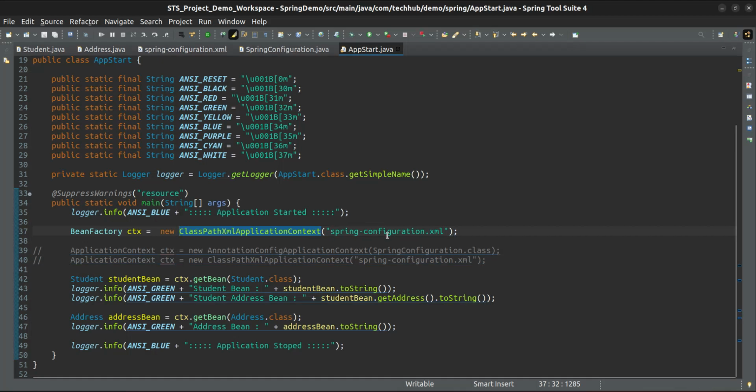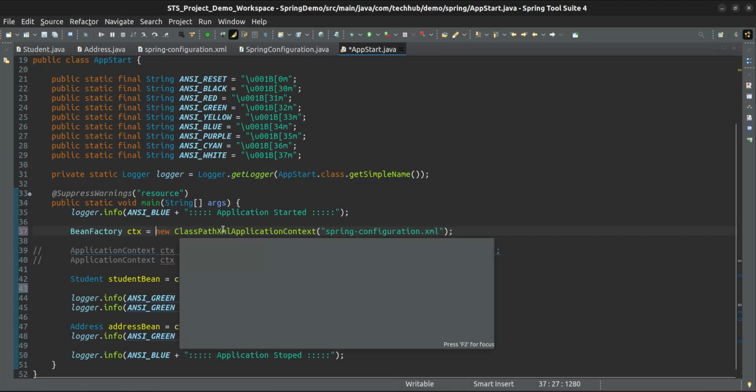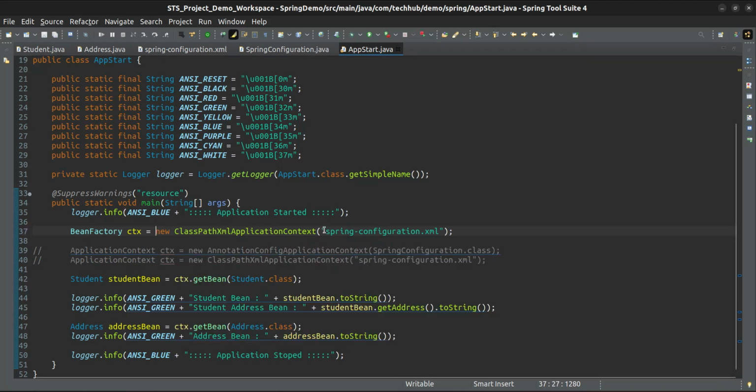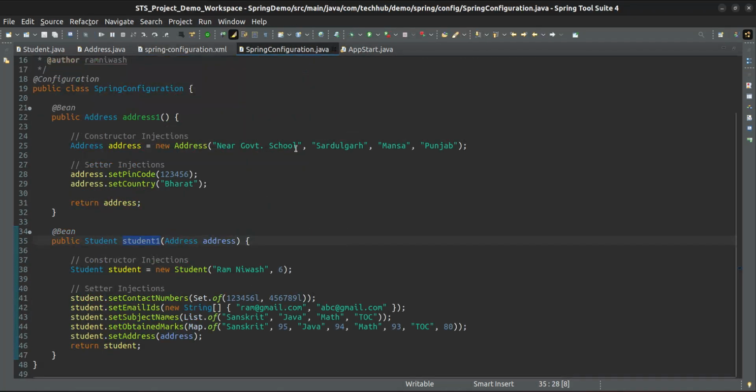So from this bean factory, what are we doing here? This bean factory we have created from the spring configuration.xml file only.